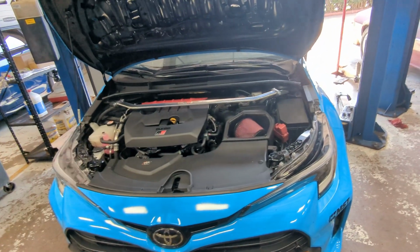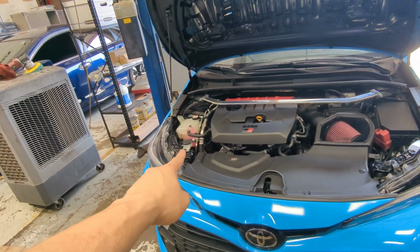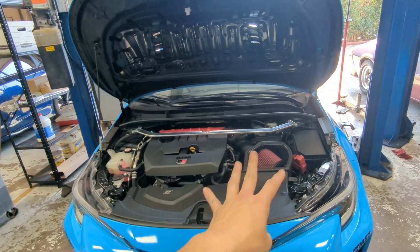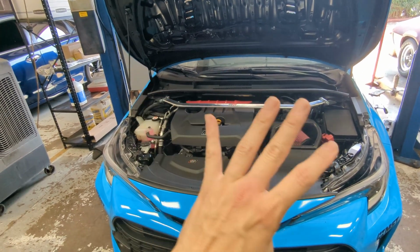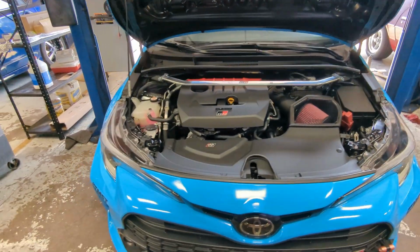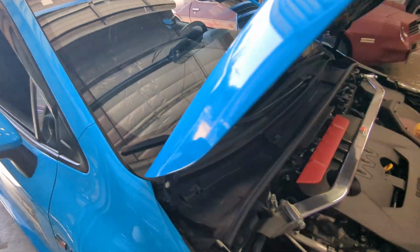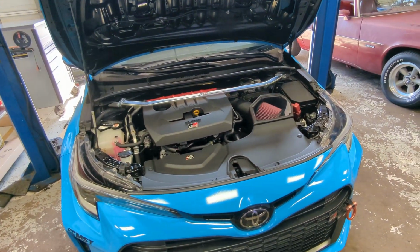So I jumped in and pushed the pedal. I did have a small leak from this banjo bolt from the braided steel line and a little bit from this one. So just make sure you torque them down a little bit tighter than the 20 foot-pounds they recommend. I don't know why the box recommends 20 foot-pounds. We just went till it felt right without breaking a full-out banjo bolt. But anyways, the brakes feel great just from pumping it right here in the bay. I'm going to clean up the shop a little bit, and then I'm going to go for a test drive. So see you in just a little bit.